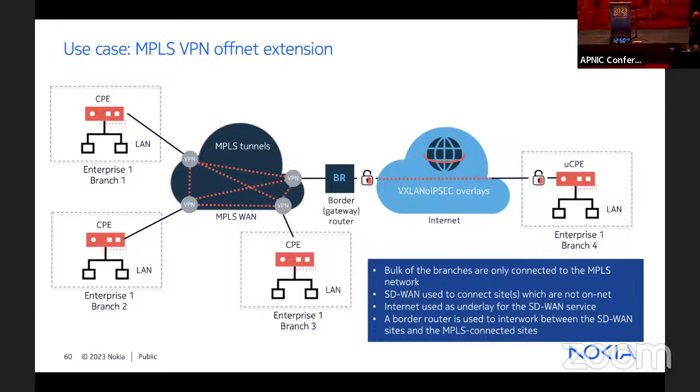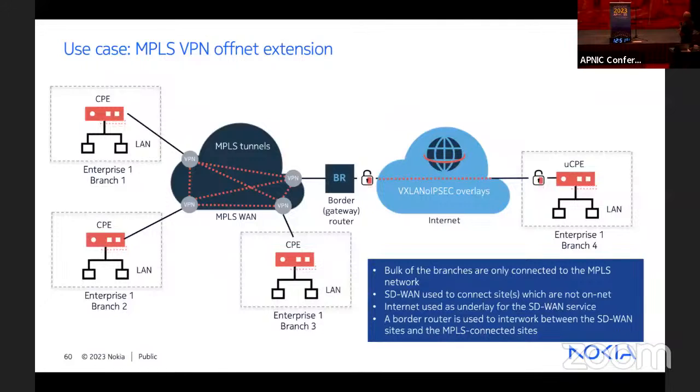It's very similar to what we had before, right? An SD-WAN network. Now we come back to this. Your primary network is an MPLS network. So what you have here is an MPLS VPN service. So you've got 3 branches connected to the MPLS WAN service. So this operator tends to prefer MPLS for whatever reason. But then they've got a need to extend their service to a certain part of the country or a town or an area where there is no MPLS reach for whatever reason. They go, what do I do now? So the option is, you know what, let's use an SD-WAN service because the internet is everywhere.